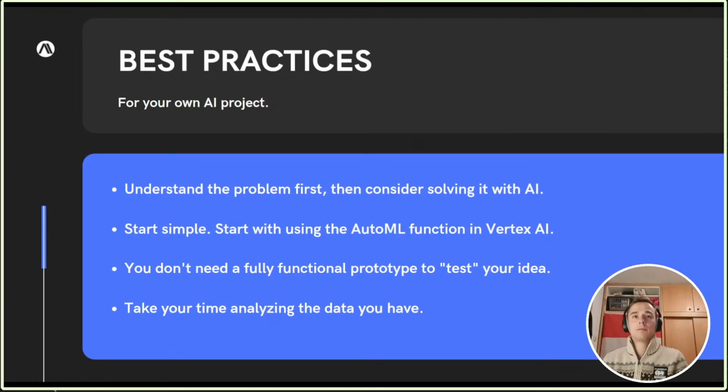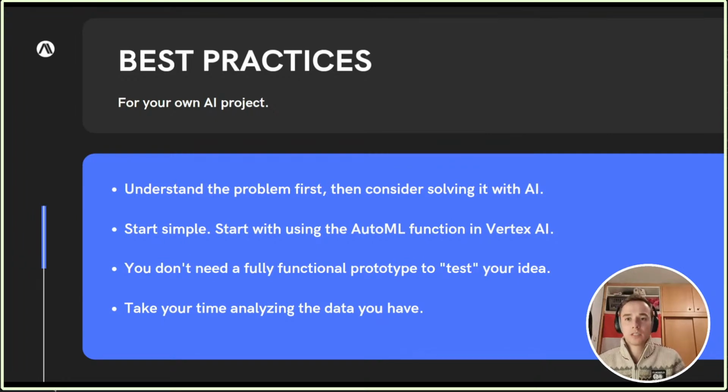And here, lastly, some best practices. I think most of them I have already quite well covered. We have, first of all, don't start directly with AI, right? Try to find a problem that perhaps you yourself are passionate about, and then try to neutrally think about AI as one possible way of solving that problem.